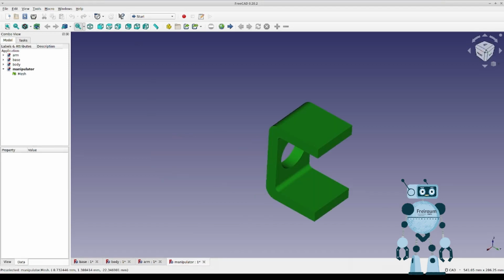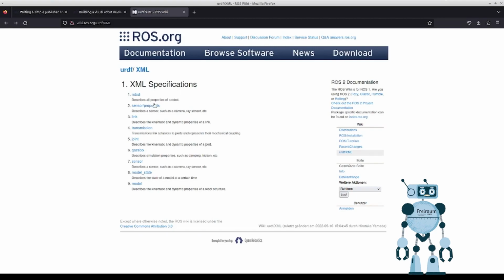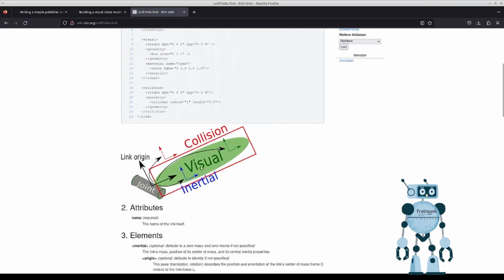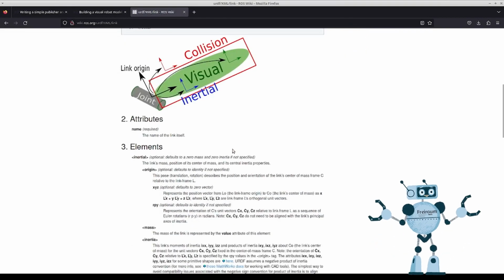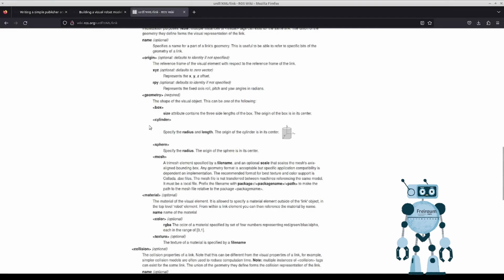Remember to take a look at the XML specification for building robots, where you can find all the information you need for implementing your URDF file. An interesting thing to know is that, scrolling down in the documentation, you can see that there is a possibility to import and use a mesh file instead of creating your parts from ROS. Just fire up your preferred CAD program, create one part of the robot and export it as a COLLADA file.